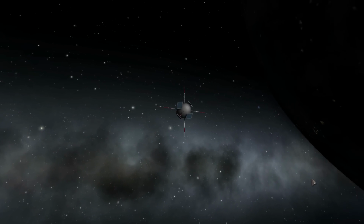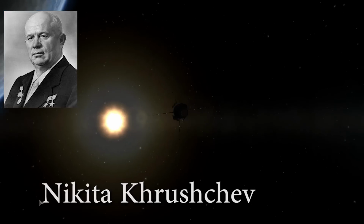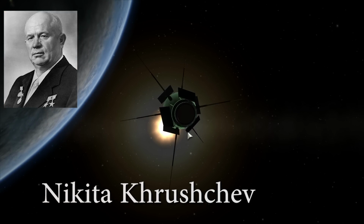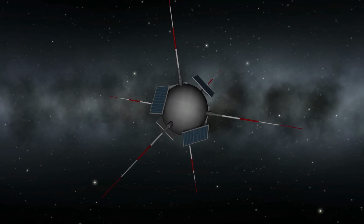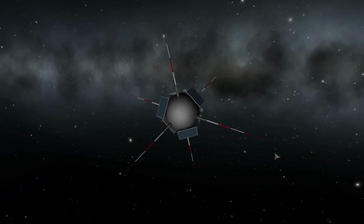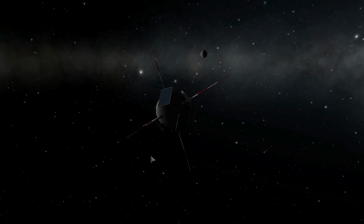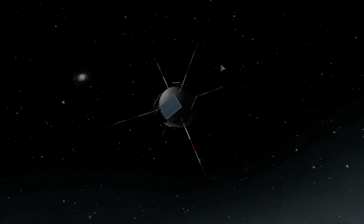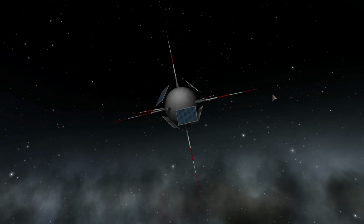What is this? A grapefruit satellite? These were the words of Nikita Khrushchev, who used to be Prime Minister or Premier of the USSR. He was referring to Vanguard 1, a tiny metal sphere that is still in the air today, orbiting around our planet. This little sphere was part of the Vanguard satellite program, and it was launched in 1958.